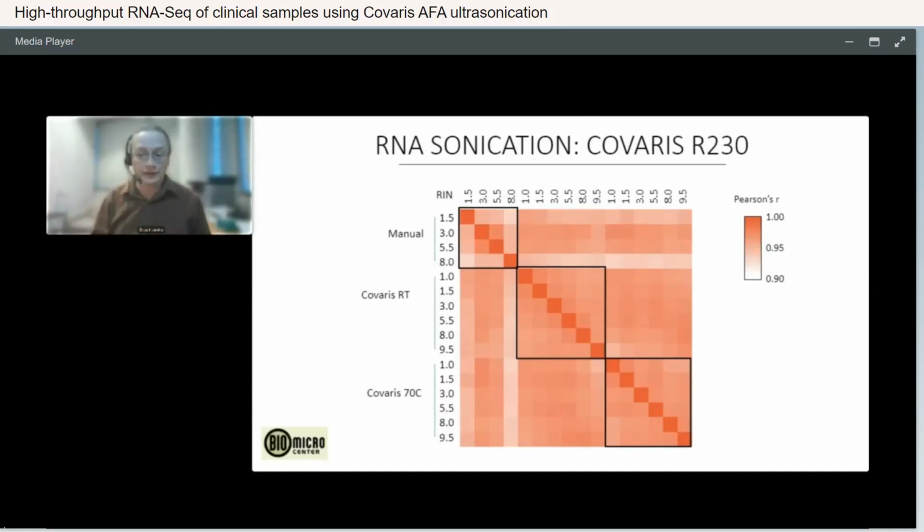So our white on this scale is 0.9 correlation up to versus a 1. So these are all highly correlated. We're exaggerating that scale so you can see the difference. And you can see those samples in the manual block. Not even all of them worked well in library construction. Those that did are all well correlated, but not perfectly. Whereas the ones that are sonicated, we either treated the sample for a few minutes at 70 degrees, like you do on a bioanalyzer to denature it, or we didn't, we're getting highly consistent behaviors.